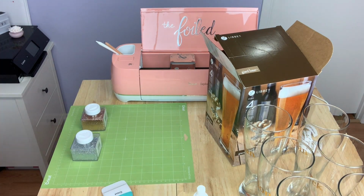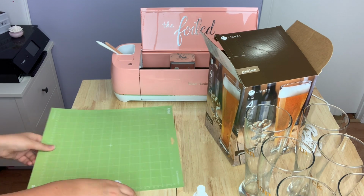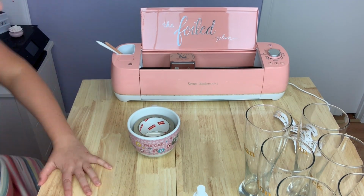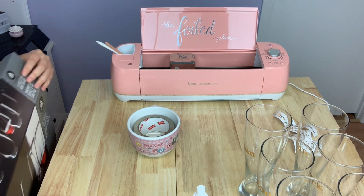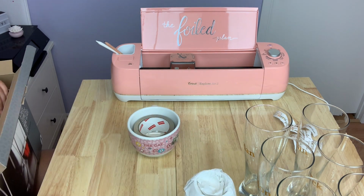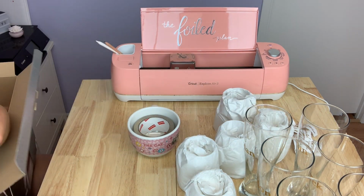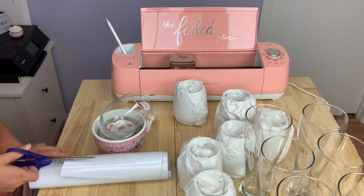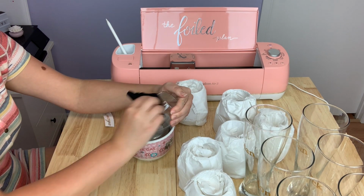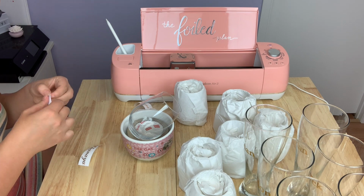Now with the wine glasses, I apply vinyl slightly differently. I'm just going to clear up my workstation, and then I have this chunky mug, and I take some packing tape and put it inside the mug just so the wine glass can sit in the tape roll and rest gently against the mug. So you can see here it's tilted and leaning. That is the easiest way I've found to apply my vinyl, especially because it's a curved surface.